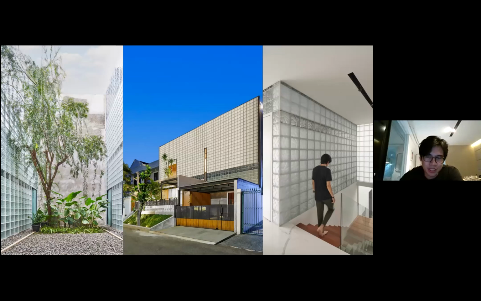So for nighttime, it actually works both ways. In the daytime you can minimize the use of artificial light, but nighttime can also work the other way around. When you use artificial lighting for your indoor, it can actually be used as lighting for your facade as well. So it's actually we save a little bit there.